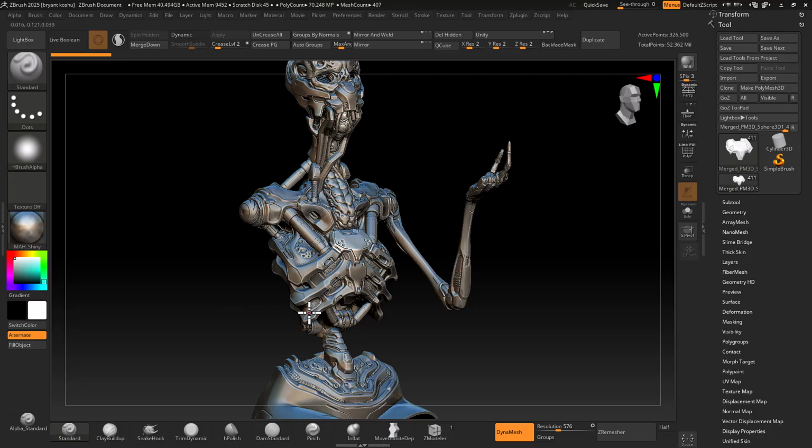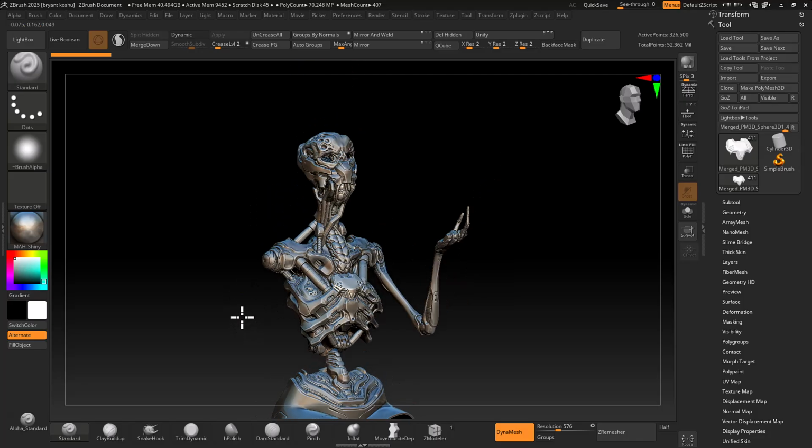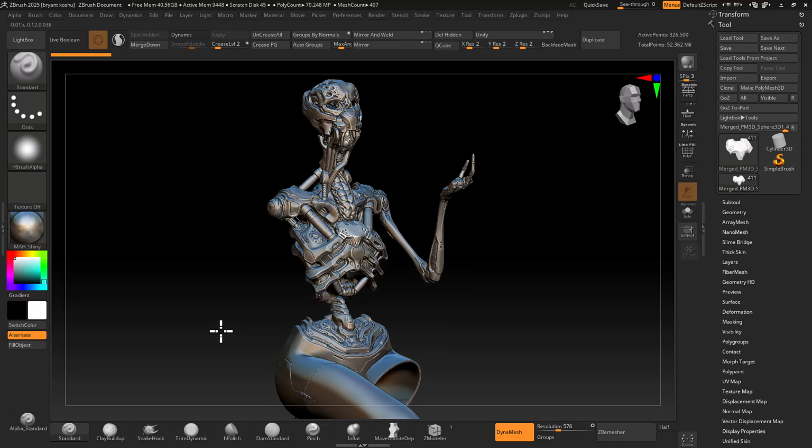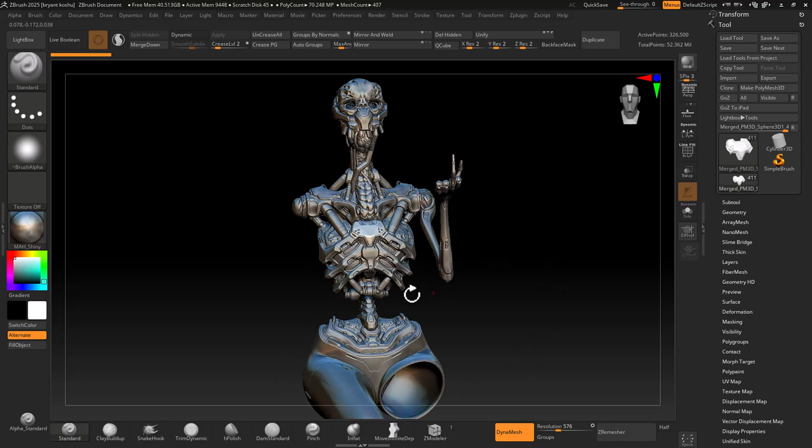Okay, so for this chapter, I'd say I'm pretty much done sculpting for now, and what I want to do is start prepping her for the baking process. And what I mean by baking is basically, make a low poly version of this and transfer the high poly information that you see right here onto the low.